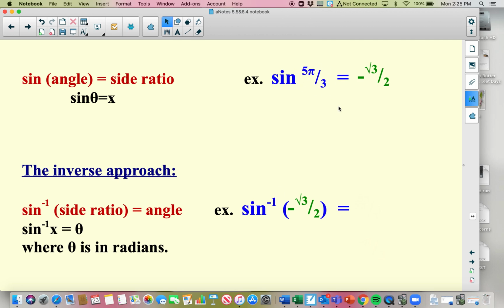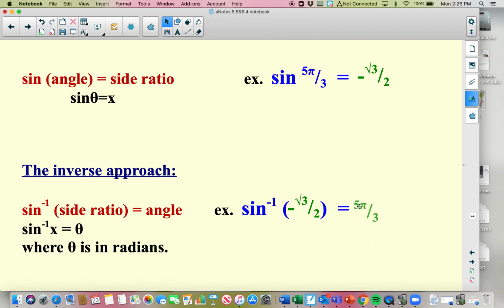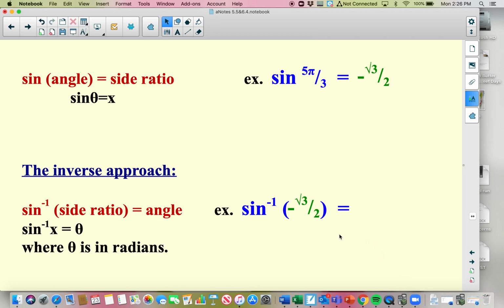And so rather than being 5π/3, I would actually state that as... oops, and I have 5π/3. Sorry, that is wrong. Rather than being 5π/3, that would be -π/3. So this is wrong, sorry. It's -π/3 for that answer. We will do more. I apologize for that. Let me just get rid of that, and I can certainly type in the correct answer for you. So again, inverse sine is restricted to quadrants 1 and 4, but you can't go through quadrants 2 and 3 to get there. So rather than saying 5π/3, you would say -π/3.